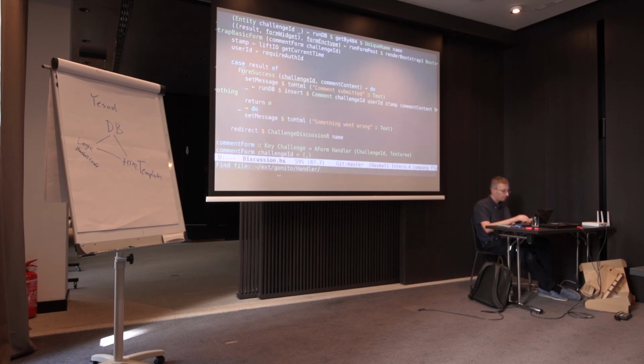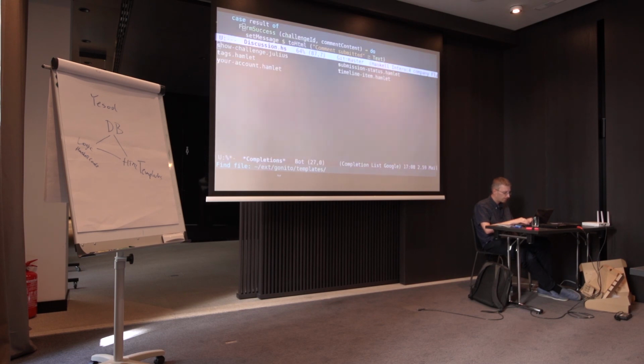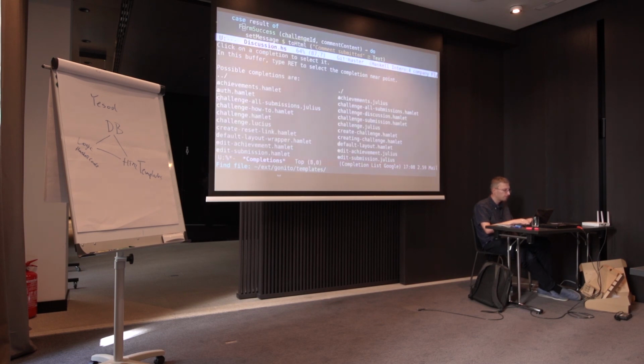What about templates? I was talking also about templates, and there's a special library for templates. These are so-called Shakespearean templates because, as you can see, they use some funny names like Hamlet, Julius, and I think there was also some Shakespearean name for CSS templates.